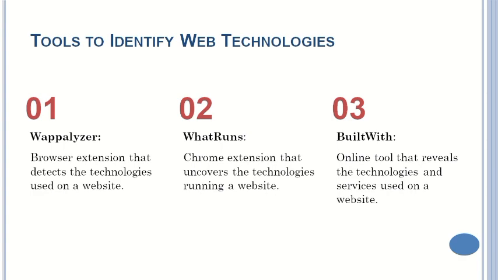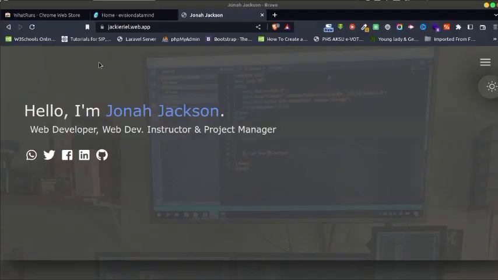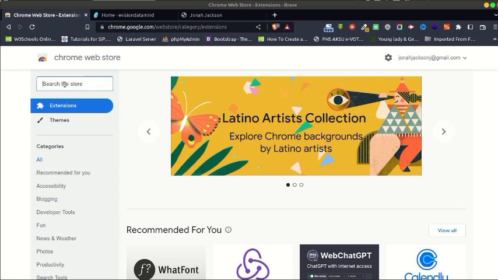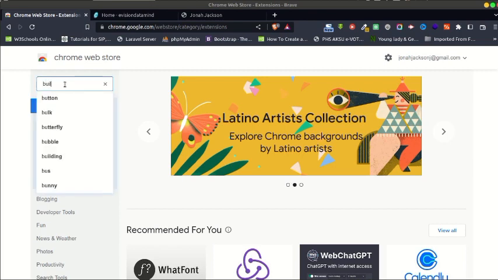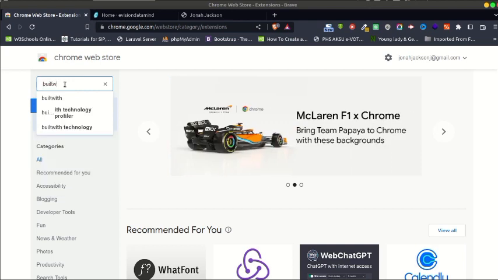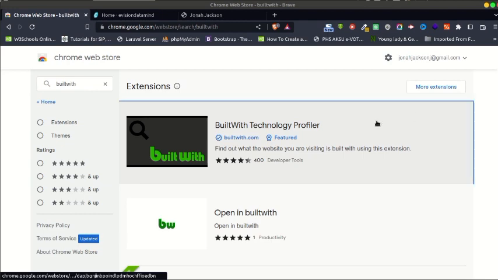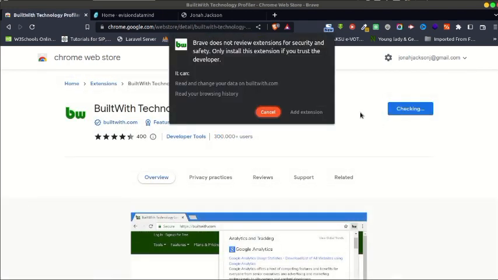So let's demonstrate with this other tool. I'll head back to my Chrome store, then to extensions, and search for BuiltWith. Just like the previous one, I'm going to install it also.